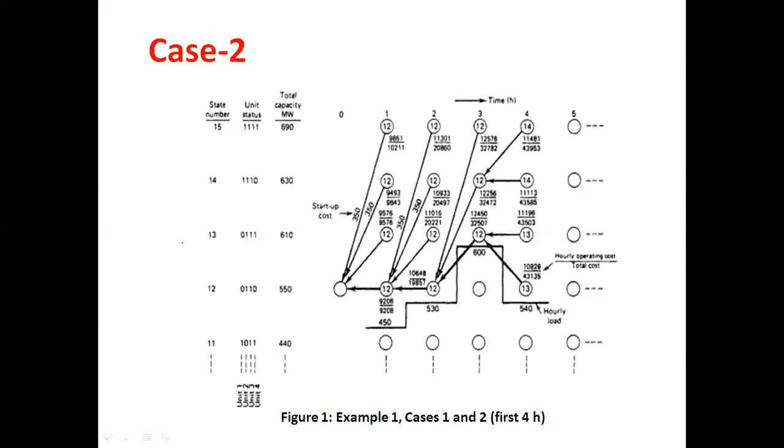And for that particular reason, the 13th state is included here, because in the previous discussion we have seen that the 13th state was omitted, because we were considering the priority list scheme. So here we are including the complete enumeration, meaning the 13th state, with a generation capacity of 610, able to meet the load demands or the load pattern that we have seen.